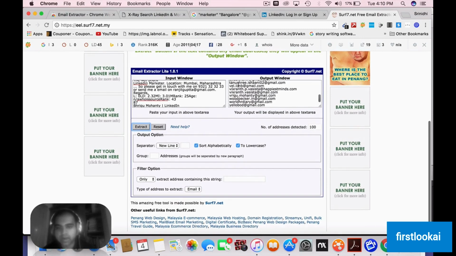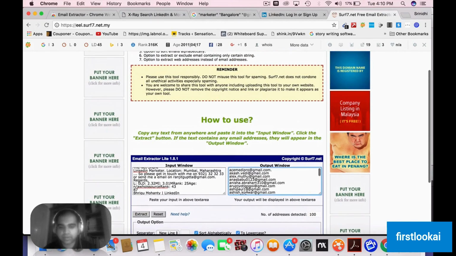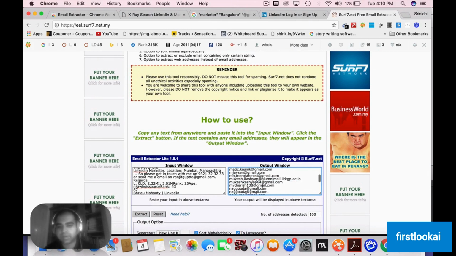And you're going to enjoy a live party night ahead. But this is not all. This is just the first chapter. Now you've extracted a hell of a lot of email addresses. There are 100 now. Press Control A, Control C, and now you can put them on your email list or send them to MailChimp campaigns, whatever you want.